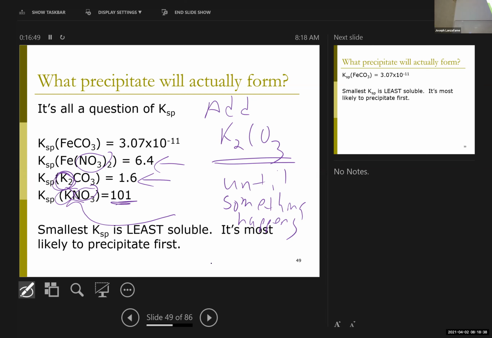And so I essentially start with no potassium and no carbonate. And so really all I've got is this, and this was happy. And so I'm going to start adding potassium carbonate, which makes any one of these three things possible. But again, the old biggest K first, which becomes smallest Ksp. As I'm adding the potassium carbonate, eventually I could add too much and it'll stop dissolving. Eventually I could add so much that the potassium nitrate starts precipitating. But as I'm adding it, the first thing that would reach its solubility limit is the iron carbonate, because it has by far the smallest Ksp, which means lowest solubility. And so that also means essentially it has the largest K precipitation. Because again, I'm essentially doing this reaction backwards.